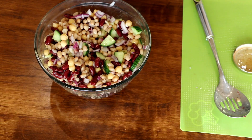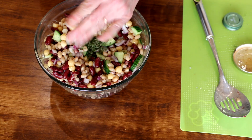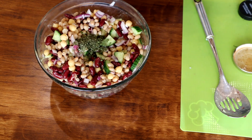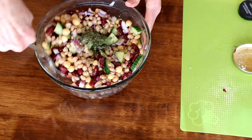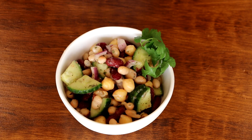As far as seasonings, I'm just going to do about a tablespoon of dried parsley and about the same of oregano, a little pinch of salt, and a crack of pepper, and mix it all together. Here's our three bean salad — it is full of fiber, low calorie density, perfect dish to fill you up. You can eat a ton of this. I suggest putting it in the fridge for a couple hours after you make it; it's a lot better once those flavors meld together. I like mine chilled.